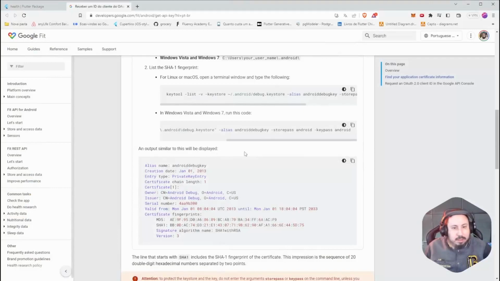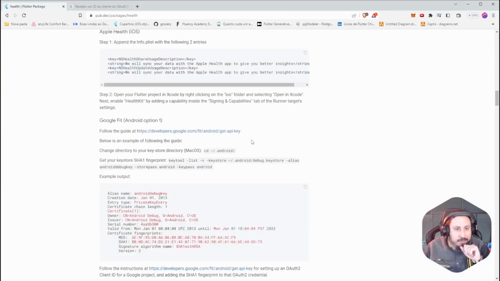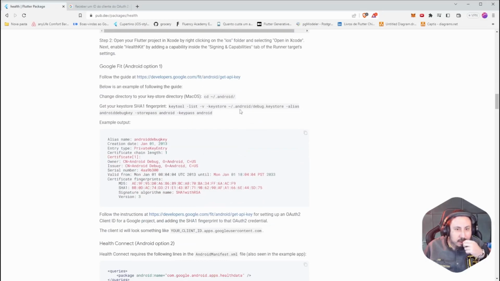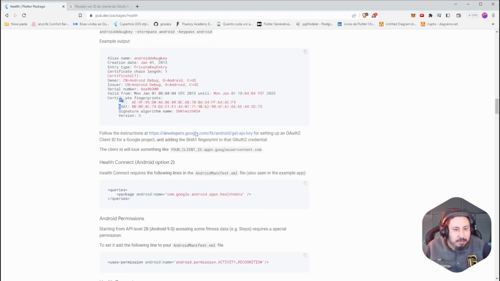Let's go back to the tutorial. Okay, we listed this data. Here we have MD5, but now we don't have MD5, just SHA1 and SHA256. Okay, now to get the API, let's go here.